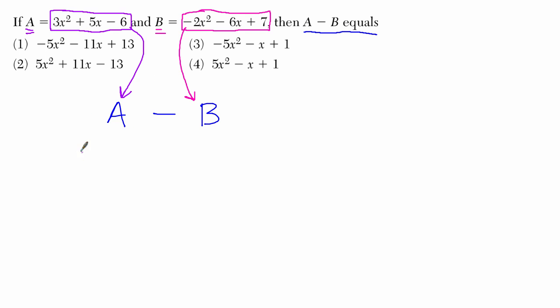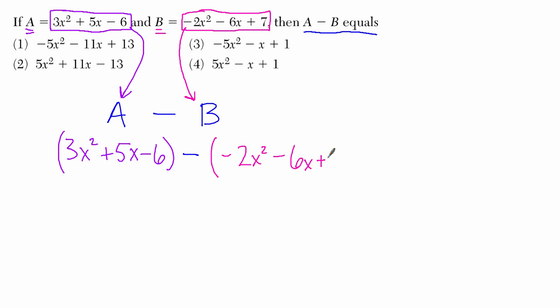So for a, we have 3x squared plus 5x minus 6. And whenever you substitute, it's always a good habit to use parentheses. And then we have our minus in between. And then we have what b is equal to, and that's negative 2x squared minus 6x plus 7. Again, I use parentheses as a good habit. And now we just need to simplify. I'm going to put an equal sign in front because we're showing that this expression is equal to this expression. And we're going to keep driving down. We're going to simplify this even further.